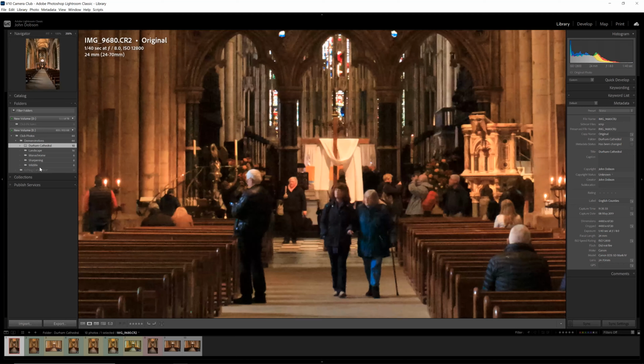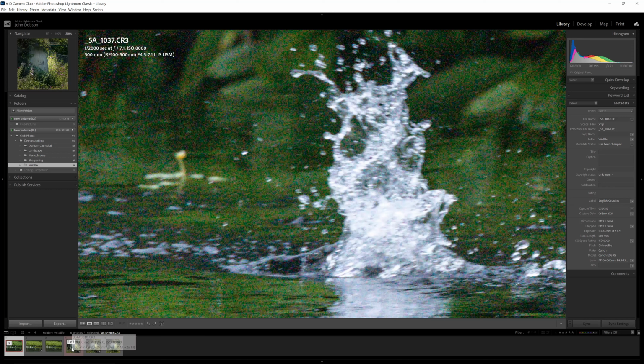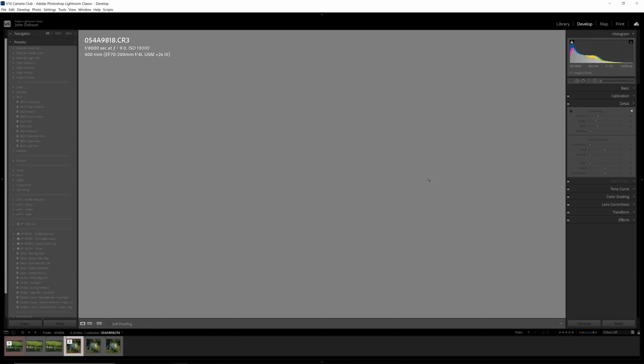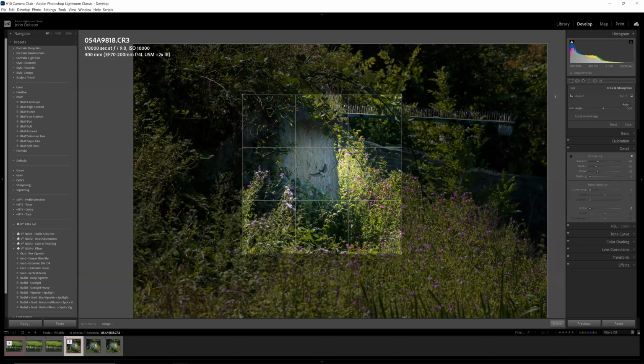Let me show you another example. So let's go into my wildlife folder. So this is actually the worst of all worlds. This is a photo from when I was down at the London Wildlife Centre with Simon, Kevin and Lou. And this is actually a cropped photo. If I show you how much I've cropped on this, it's actually quite a severe crop, because I was only shooting with a 70 to 200 with a 2x teleconverter. It's dark in there and I've had to crop it.